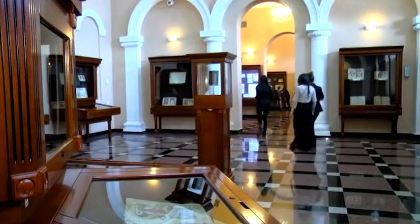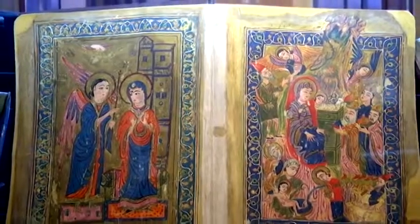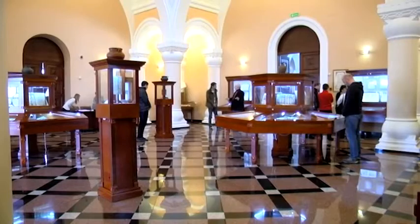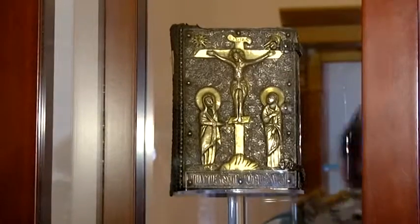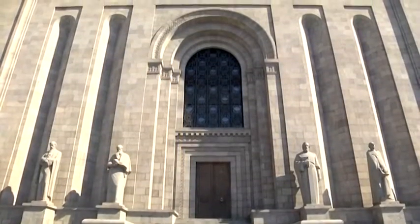Though extensive, the exhibition represents a tiny proportion of the wealth of documents which speak of the painful pages of Armenian history. The bulk of the trove is kept in the Matenadaran's ultra-modern new wing — a state-of-the-art facility where artifacts are preserved by maintaining optimal lighting, temperature, and humidity levels. The Matenadaran will welcome tens of thousands of visitors who will marvel at one of the world's most important archives, spanning 2,000 years. The exhibition, featuring artifacts and documents that cannot be seen anywhere else, will familiarize the world with Armenian culture and specifically the Armenian Genocide for an entire year.